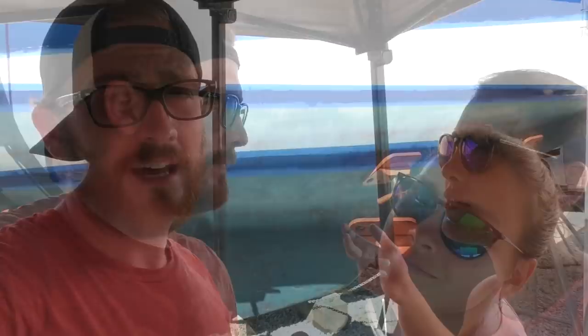As you can see, we've added a small boot stripe above the waterline. And we also repainted the boot stripe that was already there. It looks pretty good. It doesn't look perfect. We're not going for perfection here. We're going for the 50-foot rule. So if it looks good from 50 feet away, it's all good.